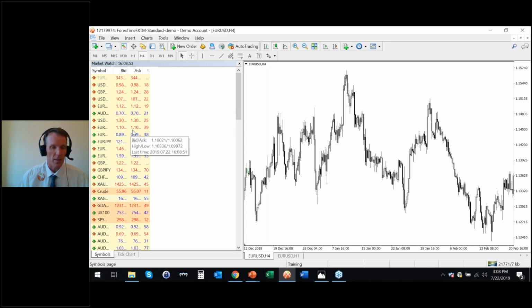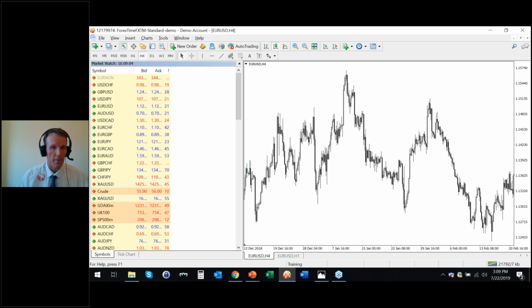For instance, there's less with the cents account. With the standard account, it's more. And I think with the standard account, you get cryptocurrencies as well. With the ECN accounts, which is a little bit different, you do not get cryptocurrencies. So before you open an account, verify what you're specifically going to trade.